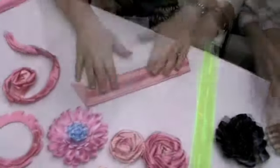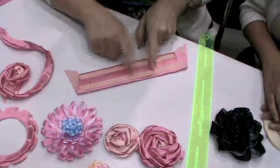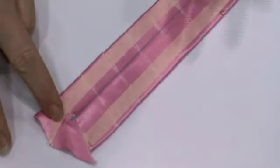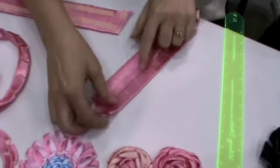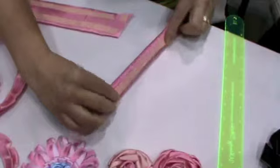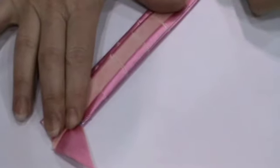Here's another good question: how do you keep your presser foot from catching into that? Well, we're not going to sew over there — we're going to sew over here. You can sew down the center or slightly off center. Once you're done, we're going to take the tape off just one side, but we're going to leave it on this side because it helps feed through the machine. Then we're going to fold it almost in half, offset the peaks, and sew again right along the edge.